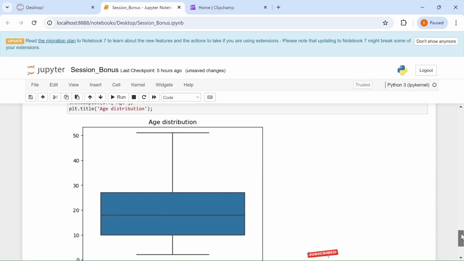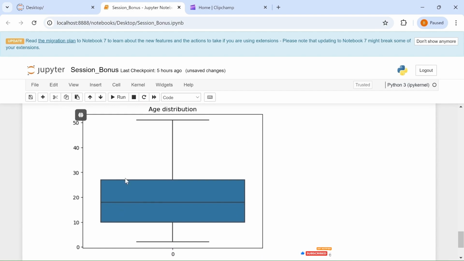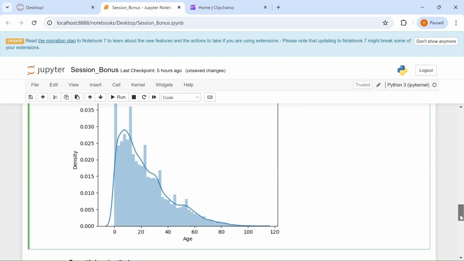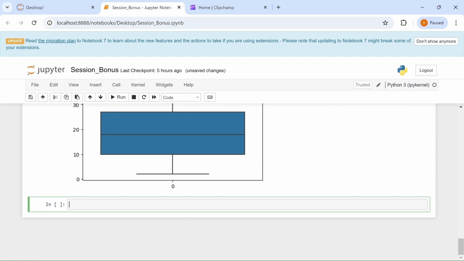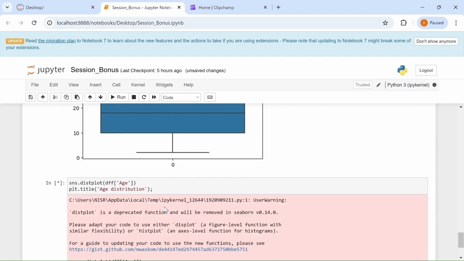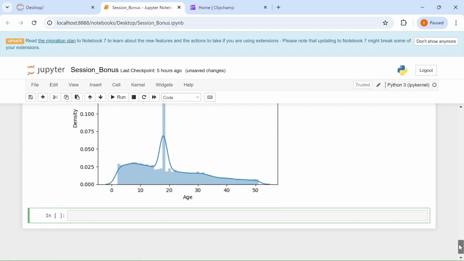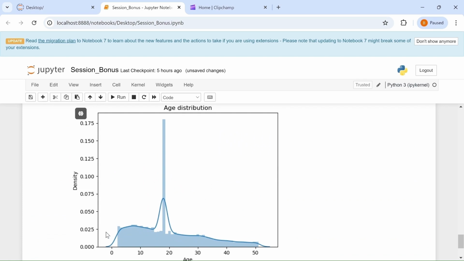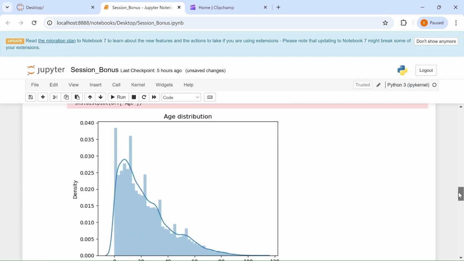You can see no longer outliers. Variable is now cleaned. For normal distribution curve, run. Now you can see how it looks like. Age distribution, normally distributed. Compared to here, here it was positively skewed. Can you see?